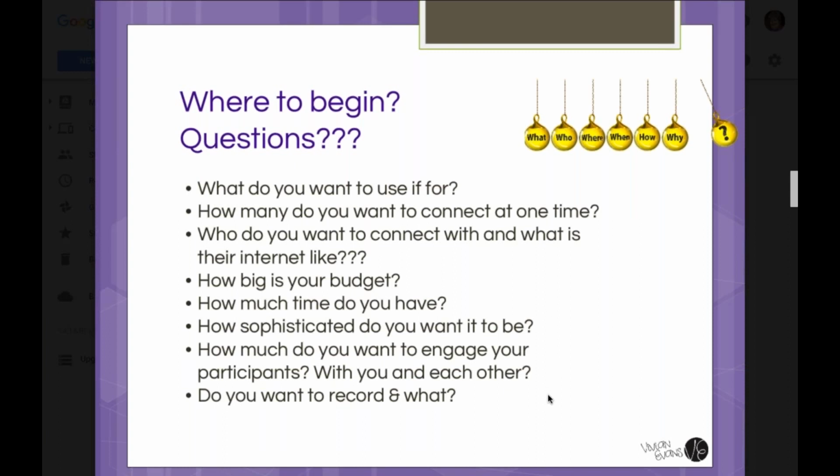How much do you want to engage with your participants, and how much do your participants engage with each other? For example, in some webinar rooms, such as GoToWebinar, participants can't see or chat with each other. Here in GoToMeeting they can, but not in GoToWebinar. It has lots of other powerful aspects, but it doesn't let the participants engage with each other. Myself, from a strong educational background, I feel you learn so much from your other students.